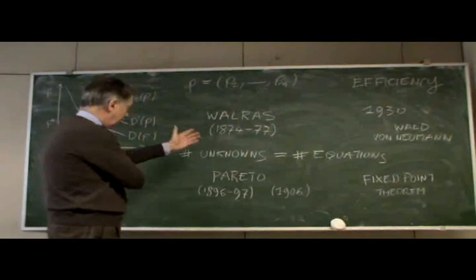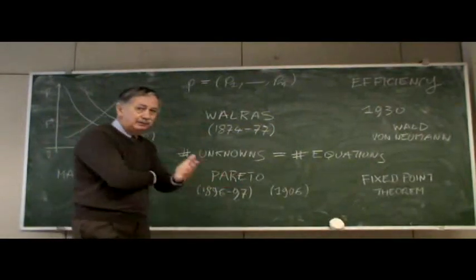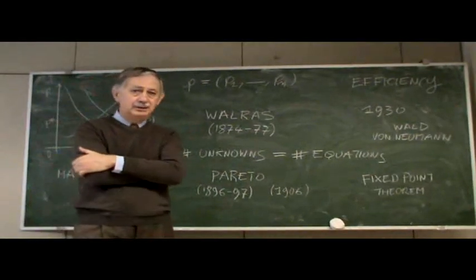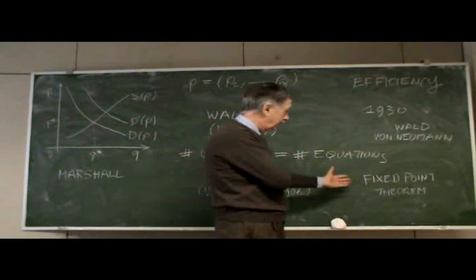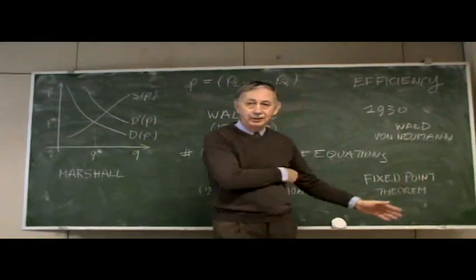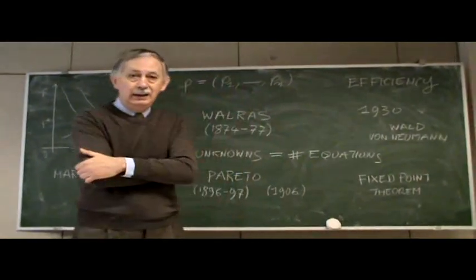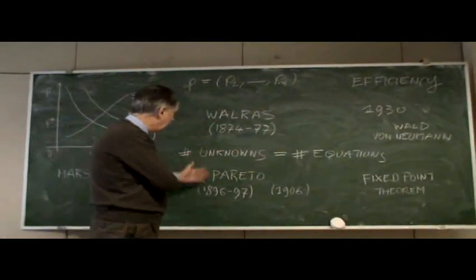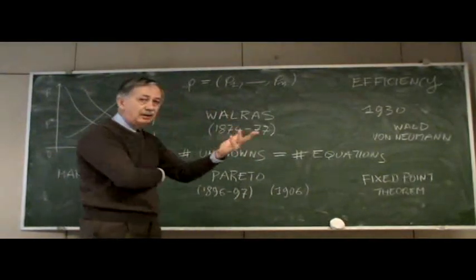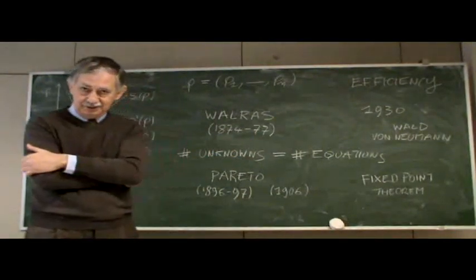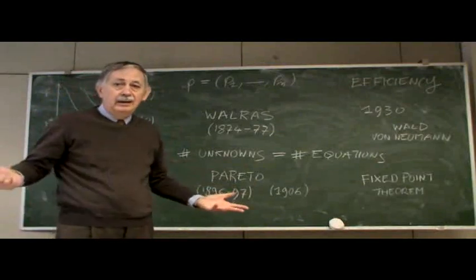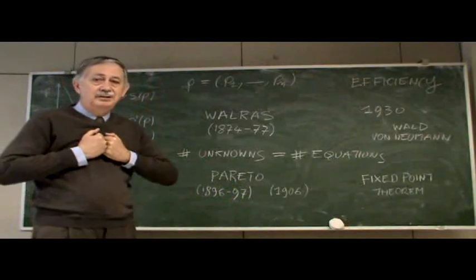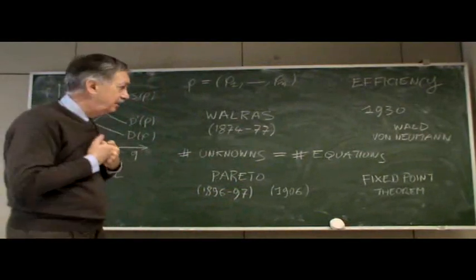It is no wonder that Walras and Pareto did not succeed in proving the existence of equilibrium, since this mathematical instrument, this fixed point theorem, was proved at the beginning of the 20th century, after our authors wrote their fundamental works. They did not have the mathematical instrument which was important in order to prove the existence of equilibrium.